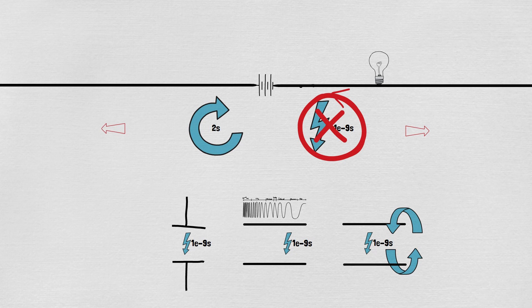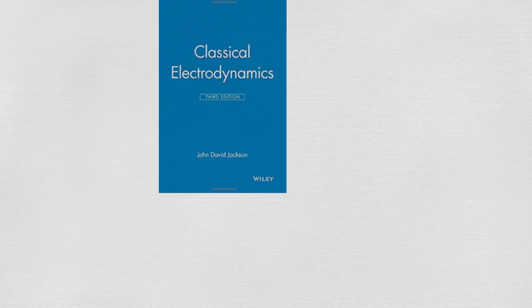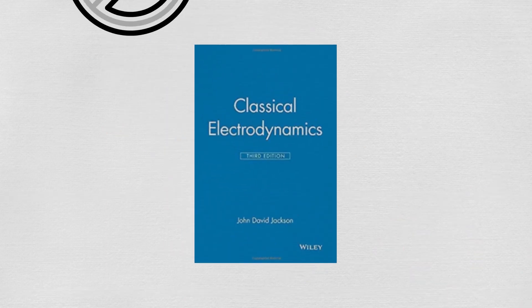Well, as I mentioned earlier, Jackson E&M is a painful class and the primary cause of that pain is that up until then physics students discuss electrical fields and circuits in the static sense. That is, all of the E and B fields already exist in a working circuit. With Jackson, now we're dealing with electrodynamics. And this thought experiment is an electrodynamics problem, not an electrostatics problem. There are moving charges in this problem that were stationary before the switch was closed. That's the source of the confusion.